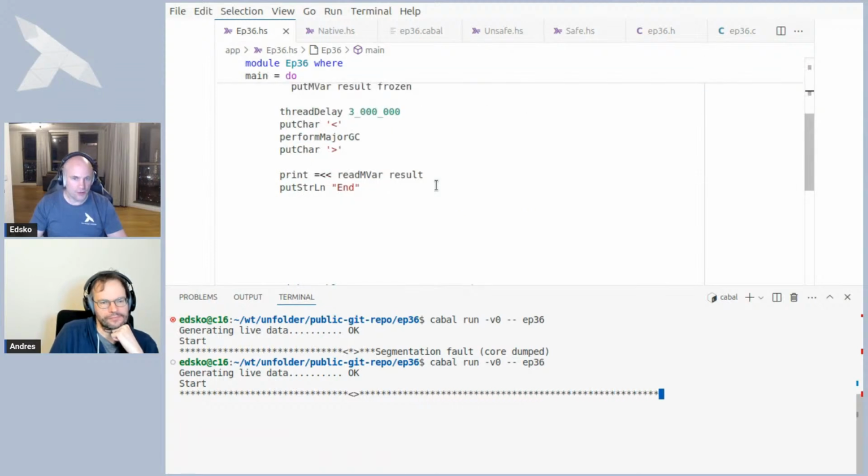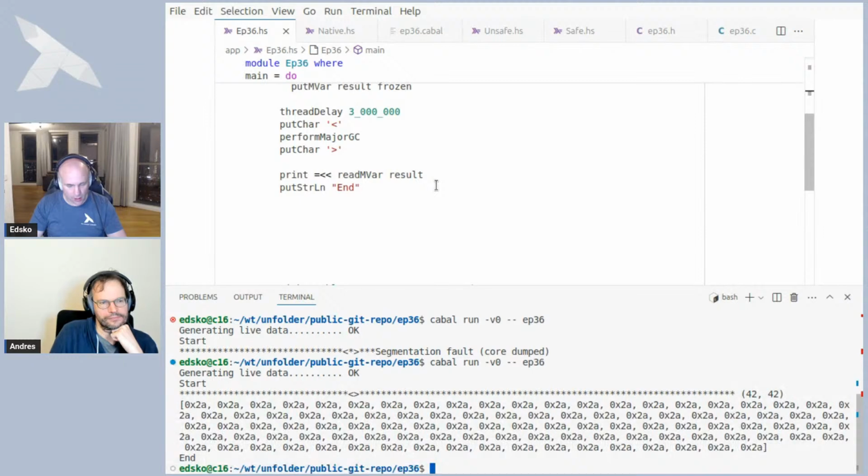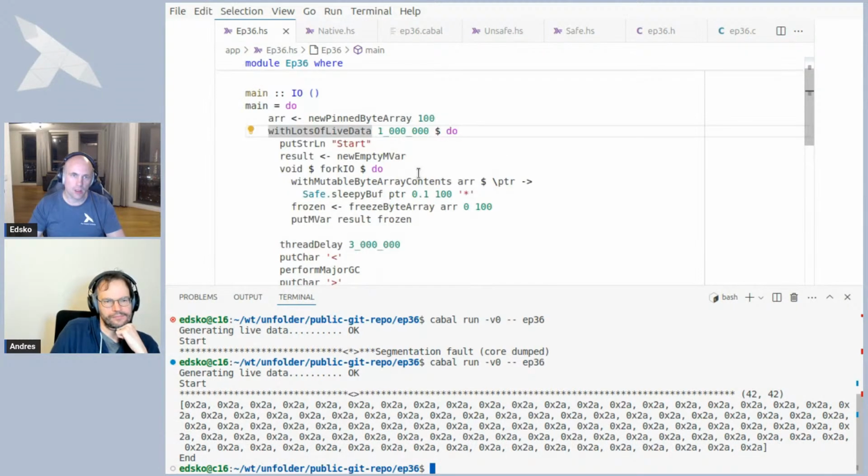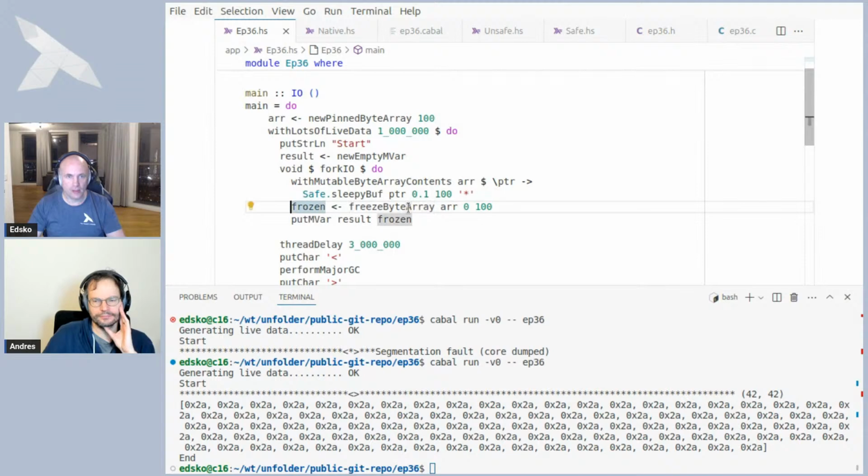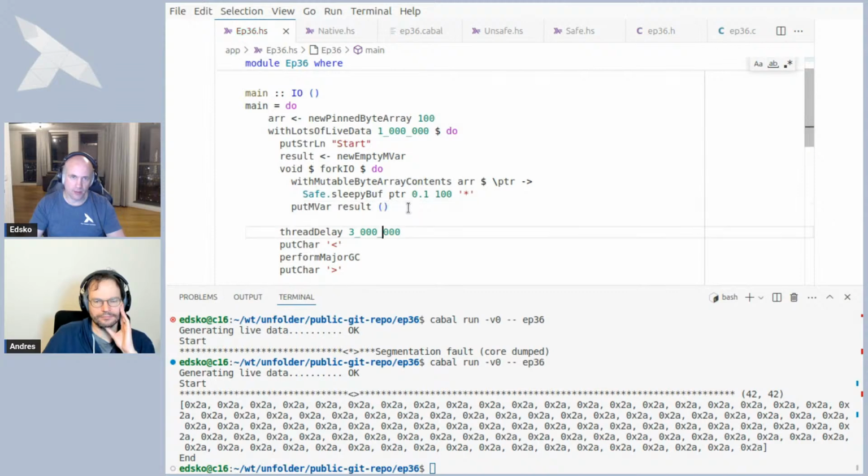Now, the one thing I want to mention here, and then we'll finish the episode, is that even with pinned byte arrays, you still have to be careful. Like, for example, suppose that we would not actually use the buffer anymore after we're done. So maybe we're just indicating by unit, and then we're not actually using it anymore.